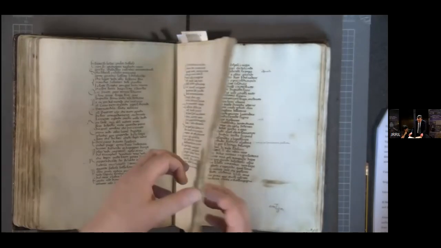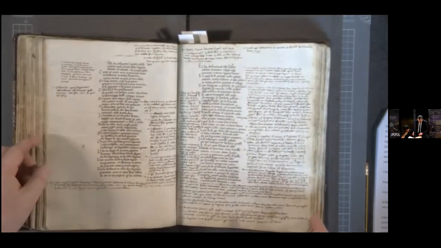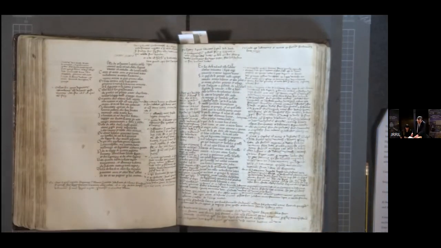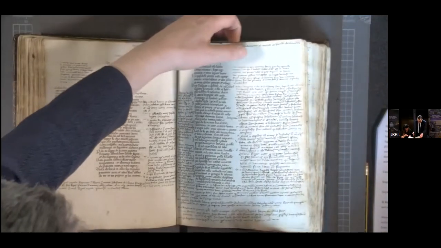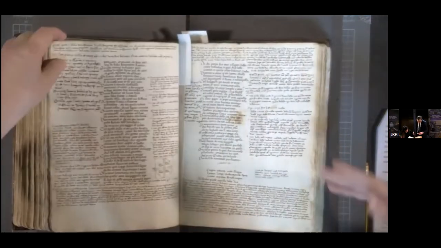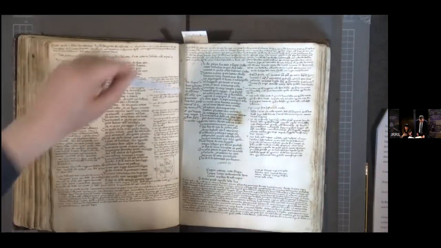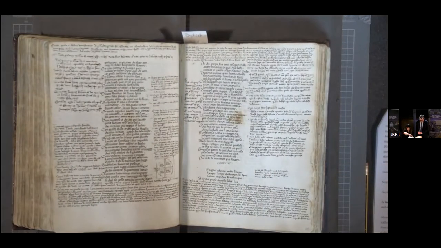So there, for example, which section are we in? This is a very dense opening. Sometimes the commentary tends to drop off in the Paradiso. No, this is the Paradiso, this section. Yeah. So I'll just say a little bit about the page design. As John said, it's a single column layout.